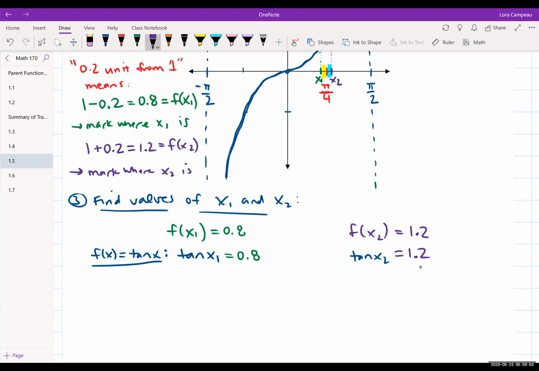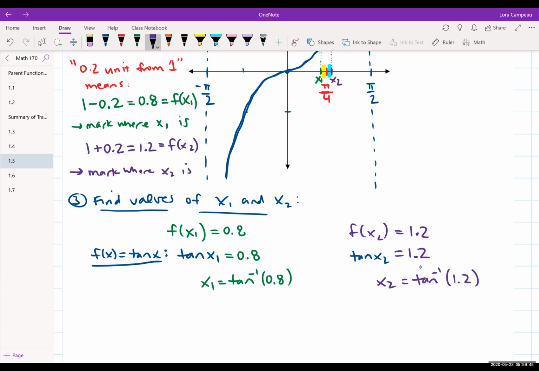So our job is to figure out how we solve for x1 and x2. And so a little bit of trig comes back to haunt us a bit. In order for us to get the x isolated, we have to do this through inverse functions. So if we're going to find out who x1 is, it's actually the inverse tangent of 0.8. So all this trig comes back. And similarly with the x2, we're looking at the inverse tangent of 1.2.